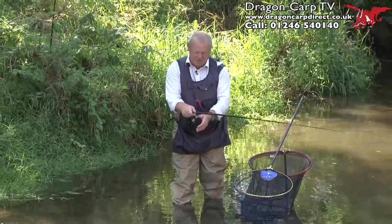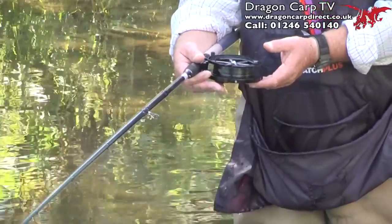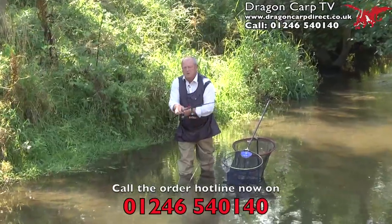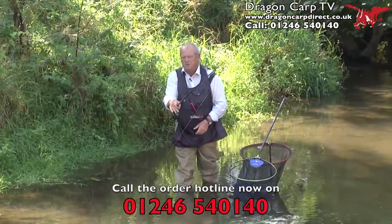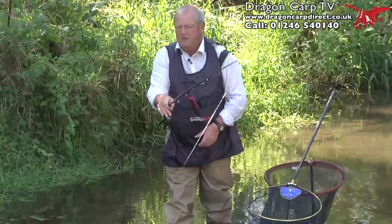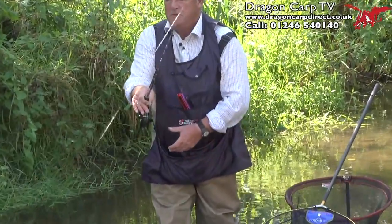And as you can see, the line is coming nicely off the reel. I haven't got to touch it. So just holding it nicely, it's coming off fabulous now. I've got to say, this is a first for me. And at the moment, it looks good.